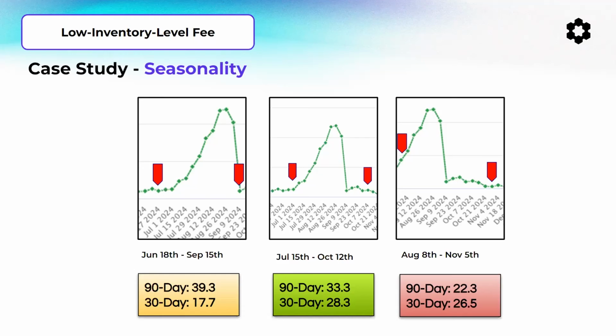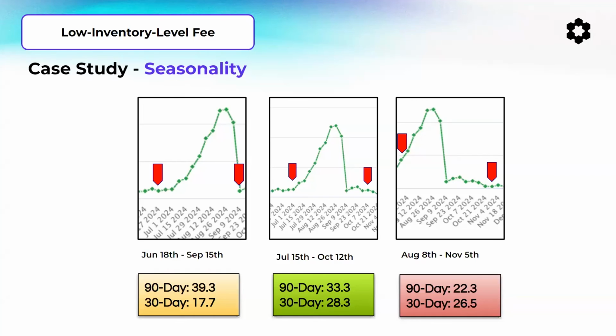All right, so then we're going to talk about these case studies. And part of this was taken from, we're looking at this in the tool that we're going to be sharing with you. Seasonality. So a lot of people who have seasonal businesses have been nervous about this fee. And rightly so. This is a breakdown of, you've got a seasonal business. It looks like it's about 2 months of the year. The heat of August, dropping off toward the end of September.